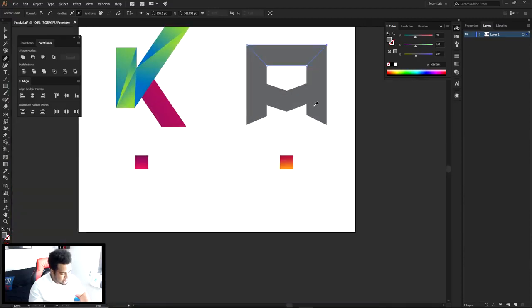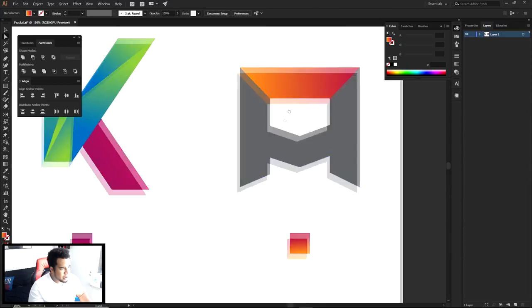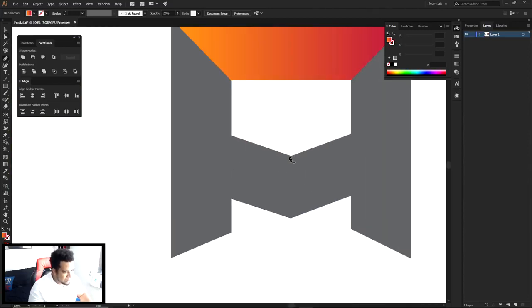So once you make that initial shape, you can press I, if you already have a gradient available to you. If not, you have to create your own gradient, of course. But I already have this gradient here, so I'm gonna throw that right there. That's one little part there. So I'm gonna combine that, and let's do it again for this side over here.